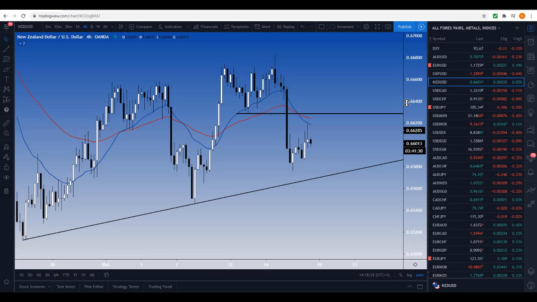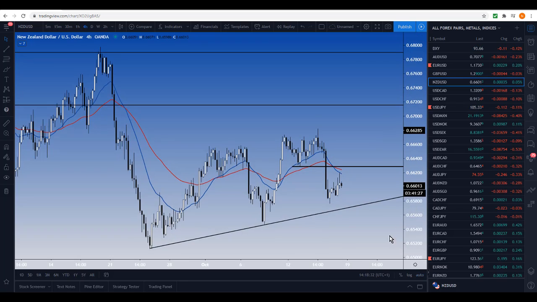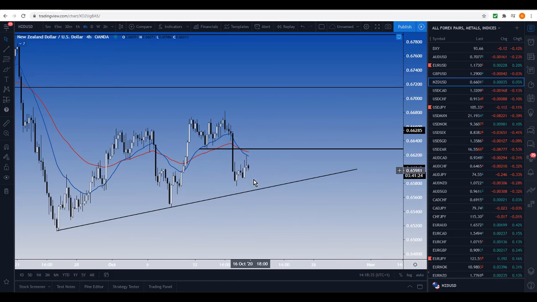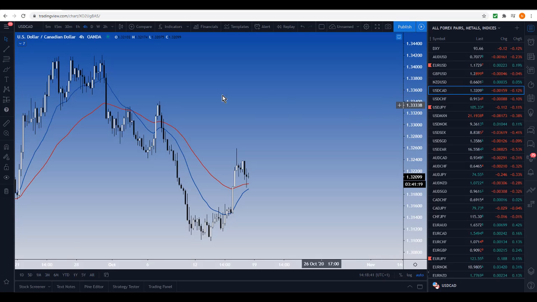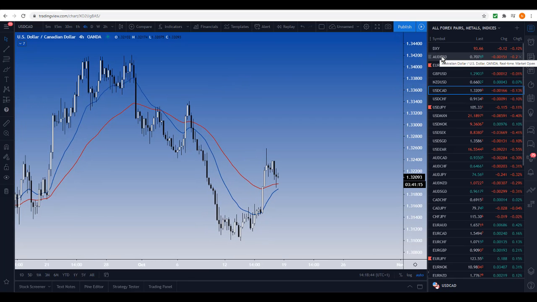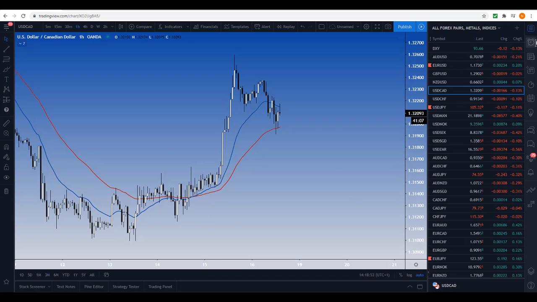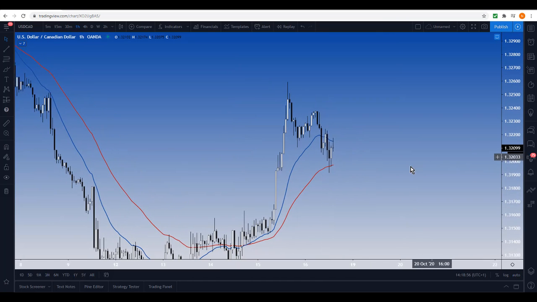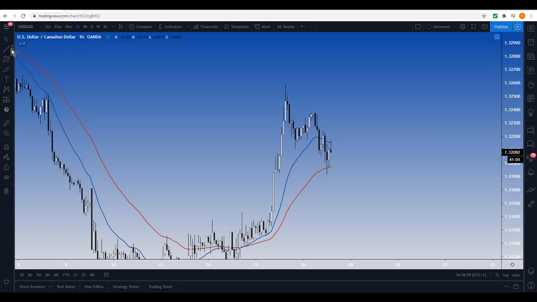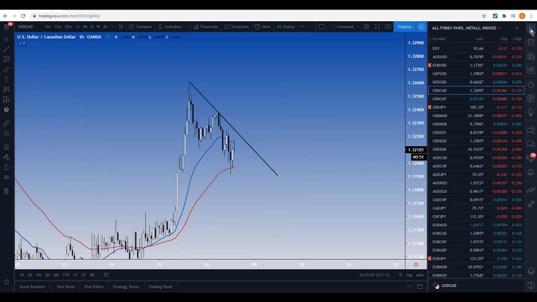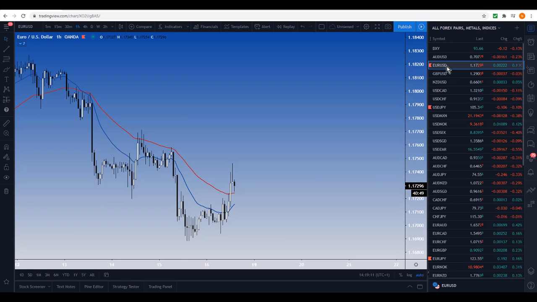We've got Kiwi dollar. Got a little bit of a trend line here. I'd rather see this break, to be honest with you, and pull back and retest. Dollar CAD could be a good one to buy. We can see price impulse in there, pulling back into the EMAs. But let's have a look at the hourly. Yeah, I've had a nice cross actually on the EMAs as well. So this potentially looks like the impulse correction. You'll be looking for price now to break this CTL and to start looking impulsive and start to get along there. But my particular favorite is euro dollar.